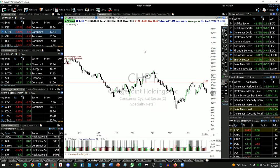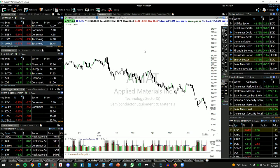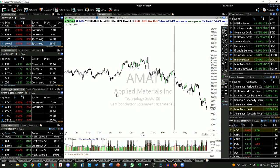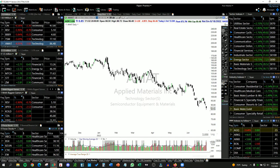All right. CHPT puked. It's not good. And I just go through it again. This is the portion I take note of, somewhere here, like 3 months, like this. This is what I take a look at. It's only when I'm drawing lines that I go back to look left to see if it aligns with any key levels in the past. But usually, I just look at the last 3 months because there's no need scrolling and looking at everything. There's no point. 3 months is good enough data for you to see if the stock is in a downtrend or an uptrend.